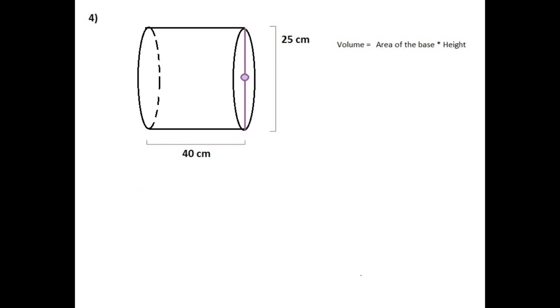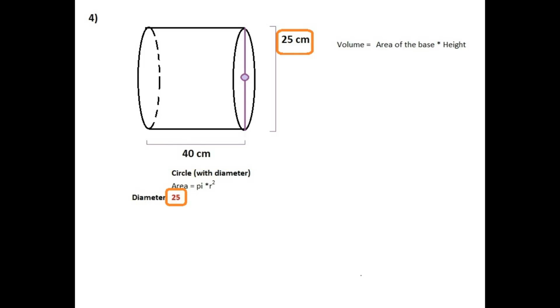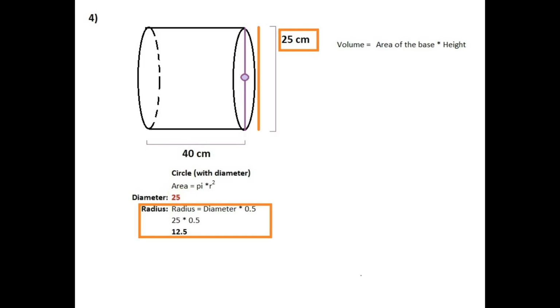And let's look at our pieces. First, we have a circle, and the diameter has been given this time. So the area is still pi times radius squared, but we have to do one more thing before we can find the radius. So what is that step that we have to take? Well, we start with the diameter, which is 25 centimeters, and we multiply that diameter by 0.5. If you multiply any number by 5/10, that's the same as dividing it in half. So 25 divided by 2 is 12.5. So our radius is 12.5 centimeters.